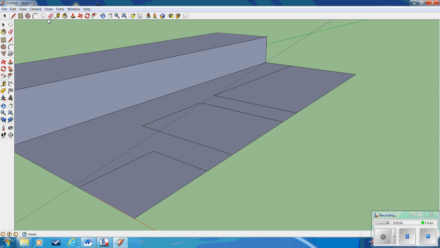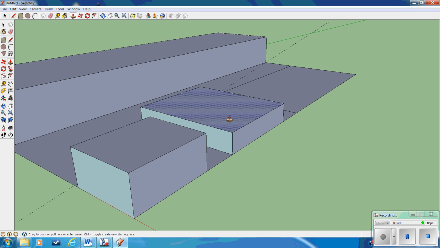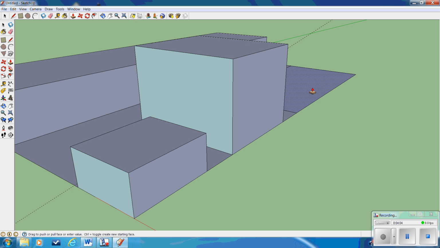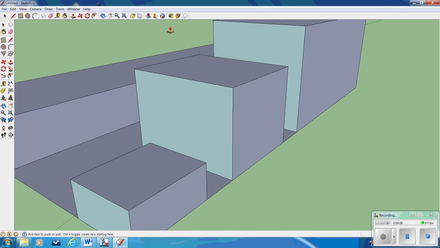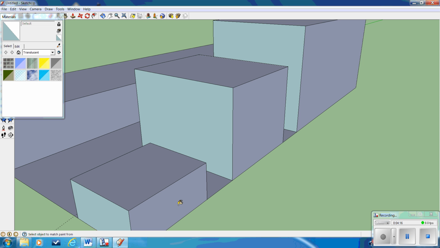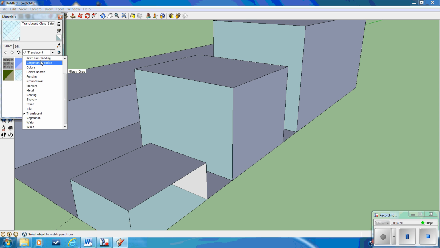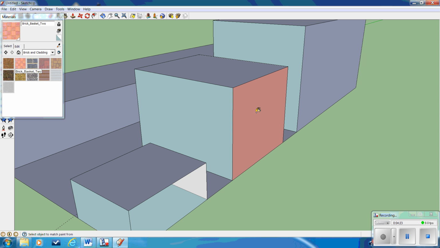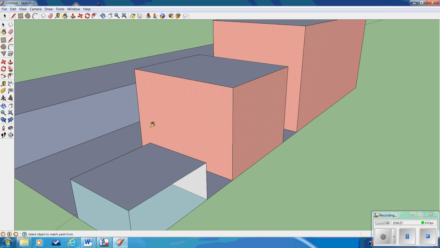Once you've planned out the basics, you can then use pull, push, pull to continue building your site. Remembering at all times that your success criteria is to create accurate models and accurate buildings. So don't just guess, keep on measuring and keep on working it out. Remembering once you've finished, you can use the paint bucket to add in different textures and styles, for instance glass or brick. Try and be creative, but remember you must do it to scale and be accurate.